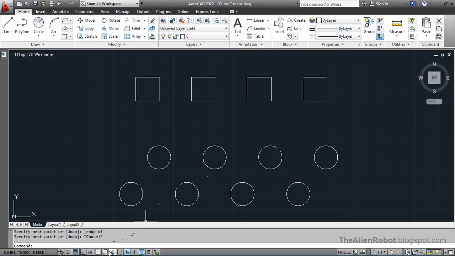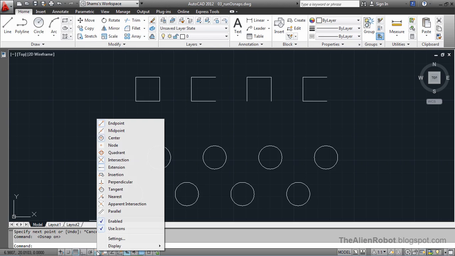Look at my modes right here. All my modes are off with the exception of dynamic input and the grid display. I'm going to turn on the object snaps here. That is going to automate our object snapping work. Now I'm going to right click, and as you see, we've got all those object snaps, all those points right here.